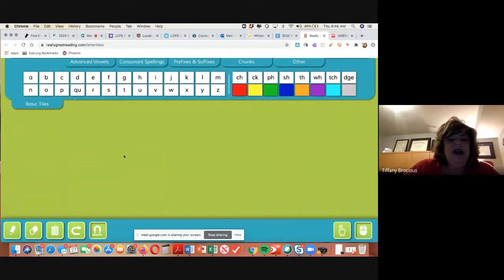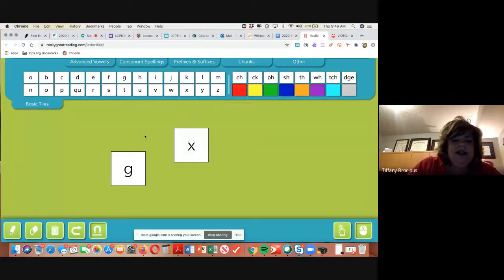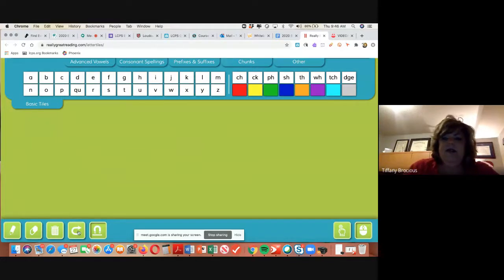Okay, so anyhow, this is a letter tile thing, and I have not had a chance to really play with it, but I see that you can do some writing on it. And I also see that you can do some making words on it. To me, this is very exciting because when I'm teaching OG, I have a feeling I'm going to be able to use this. I need to dive more into it, but I thought it was cool. I just wanted to show it to you. I learned about it when I went to a Pathways workshop this week from somebody from Teachers College. So I wanted to show that one to you.